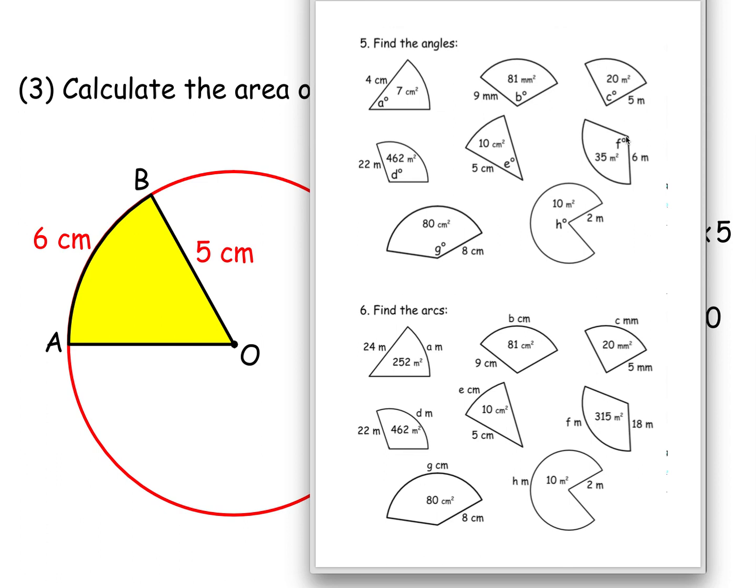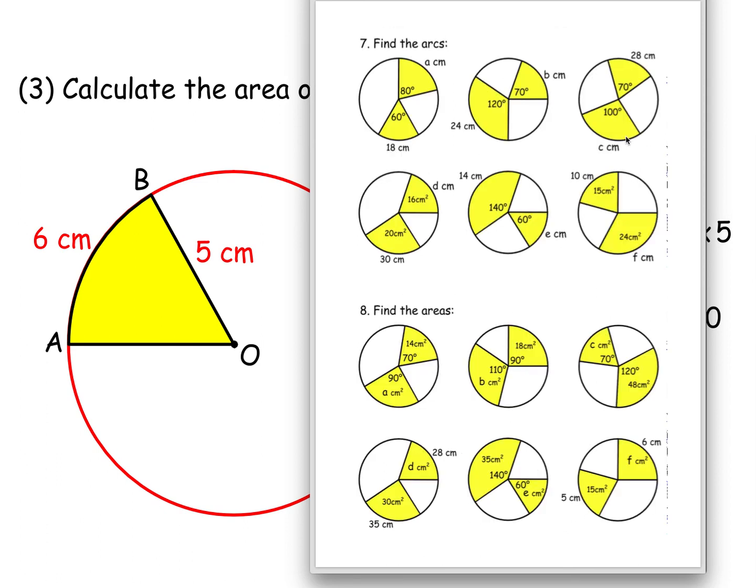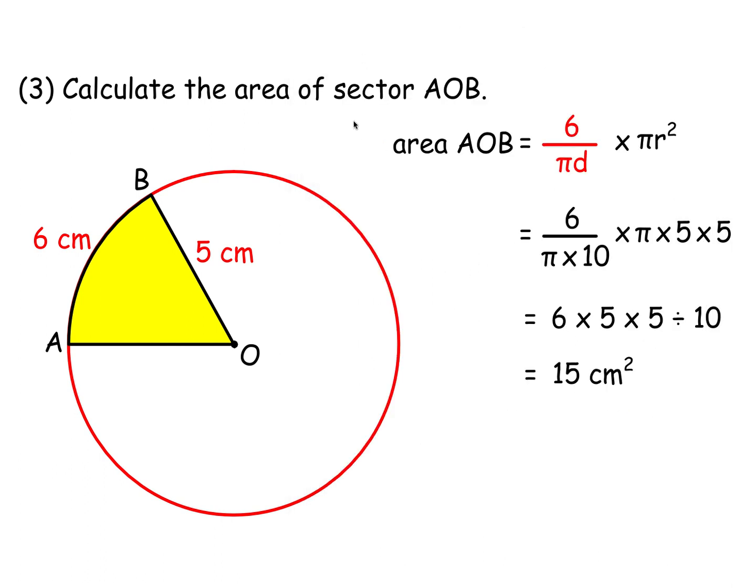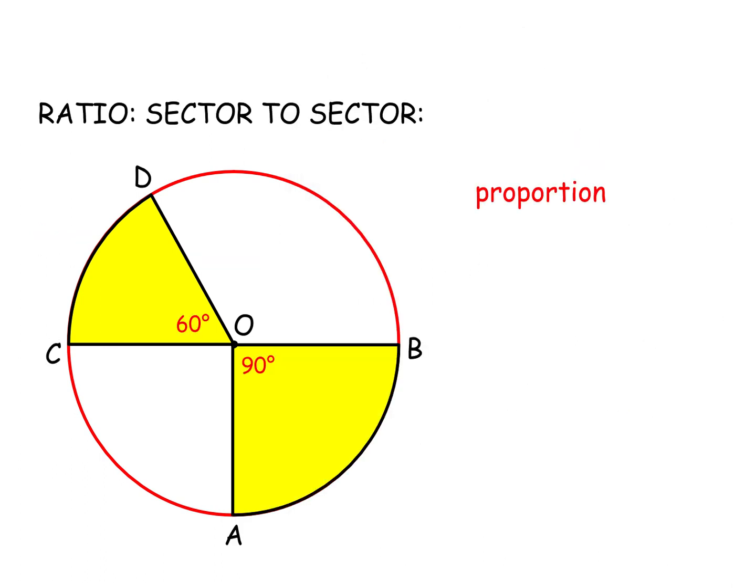There'll then be two questions that follow, which really are pretty straightforward. 7 and 8 are about basically proportion. So I'm going to show you examples in these. It's simply this. Suppose you've got two sectors here, one's 60 degrees, one's 90 degrees. In terms of proportion, the smaller sector at 60 degrees is 2/3 of the other sector, because 60 90ths cancels down to 2/3.